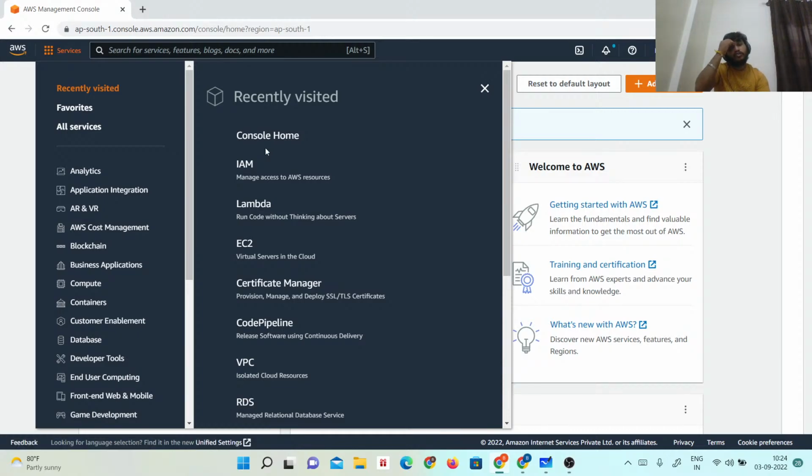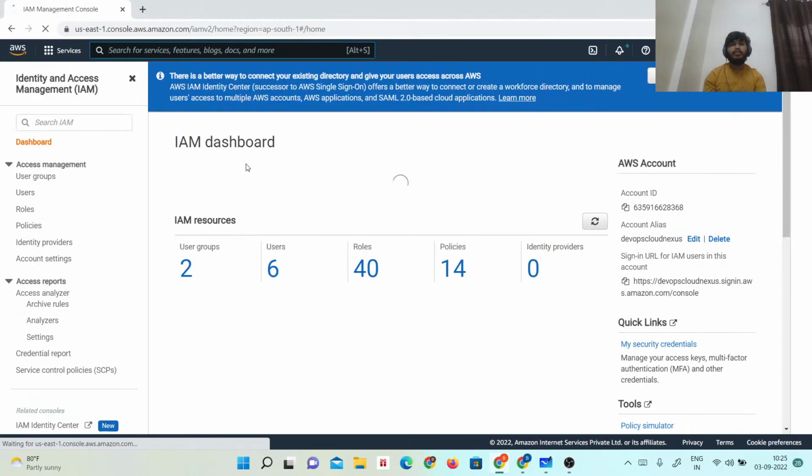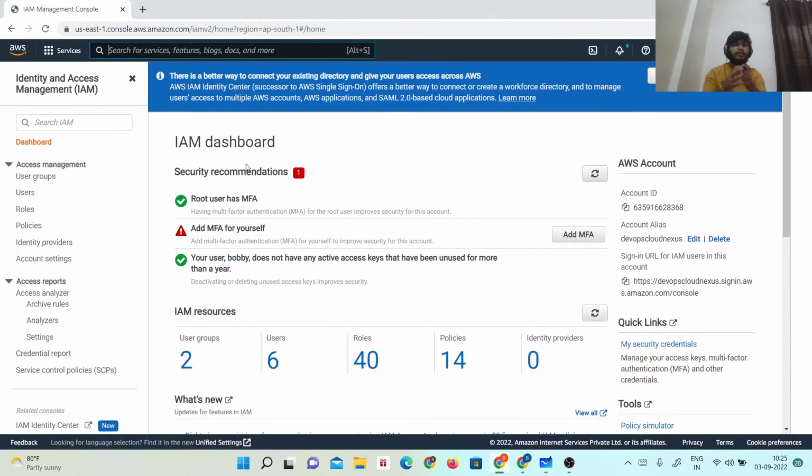And here there is a service called IAM. What does the description say? Manage access to AWS resources. So you are managing the access of the AWS resources, which service we have, which resource we can use inside AWS.